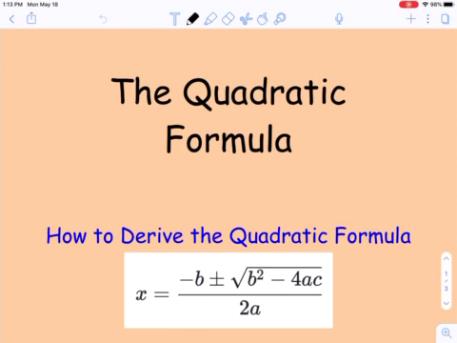but what I want to do is show you how to find the quadratic formula on your own. In other words, this isn't something that somebody just popped out of thin air and said, oh, look, this works. This is something that you can find by doing some algebraic manipulation. So I am going to show you how to do this, and hopefully you'll remember this and go, oh, I remember that one teacher I had who showed me how to find this.